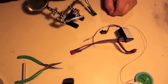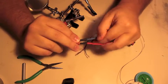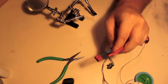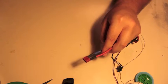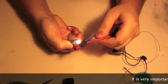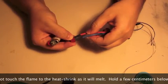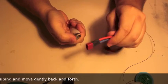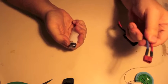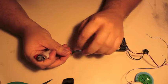Now we get my patented lighter out here. Now this part is a bit ugly. Unfortunately, I do not have a heat gun. I should get one, but I don't. So what I do is the extremely unsafe and not recommended match method. So you really don't want to use too much heat, just enough to shrink it down. Alright, and as you can see, it's now shrunk. That one's still ugly, but it's connected, so that's fine.